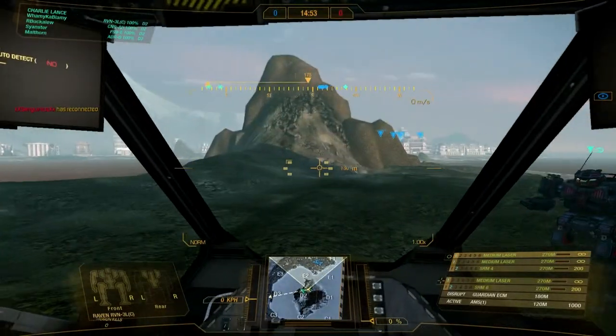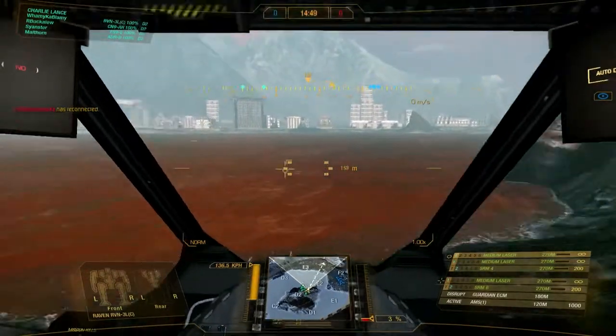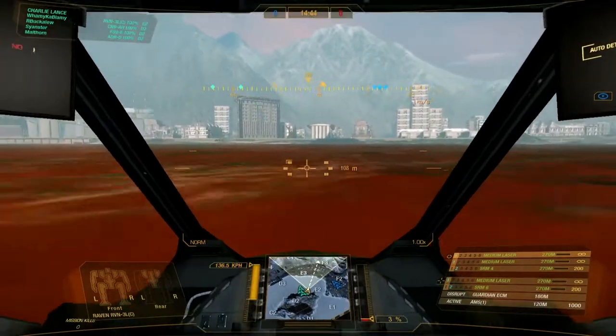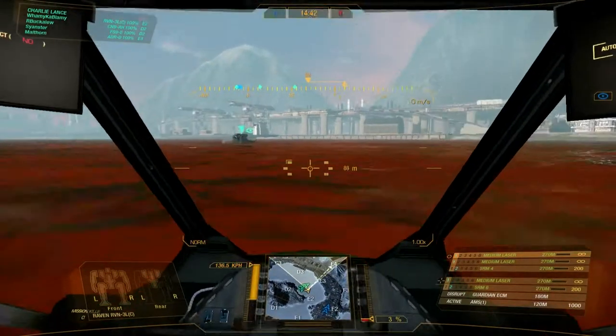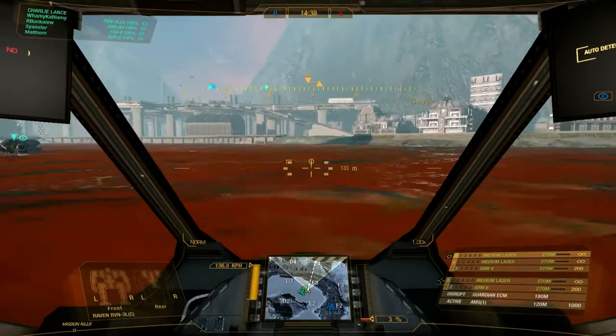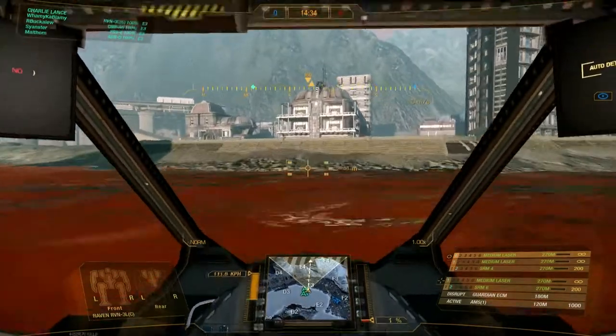Not many. We've started on here, so I'm going to go over towards our main guys there. Looks like these guys have got the same idea. Now your ECM stops people targeting you, but also any mech within 180 meter radius stops them targeting you if they're outside that 180 meter radius, unless your ECM's being disrupted.